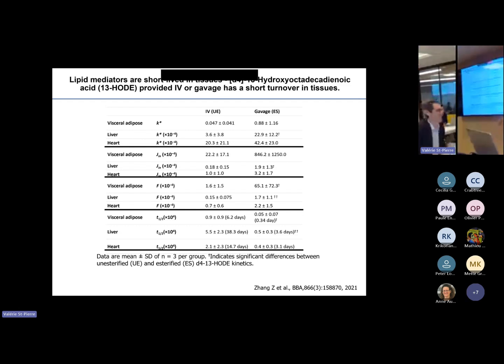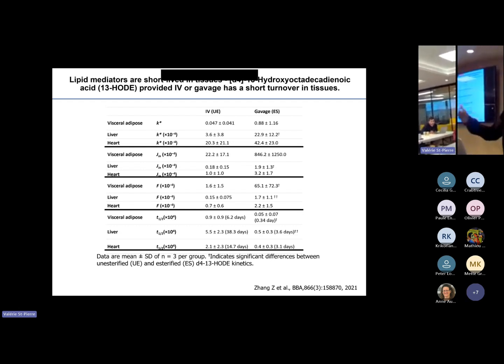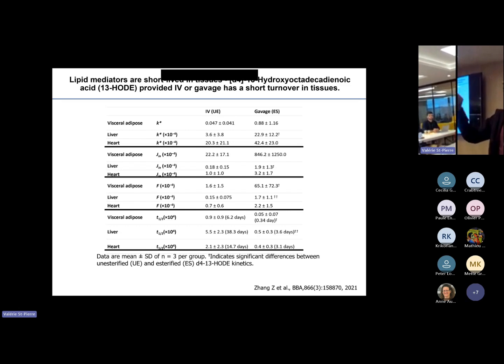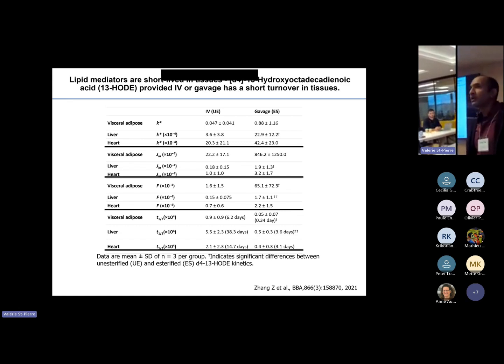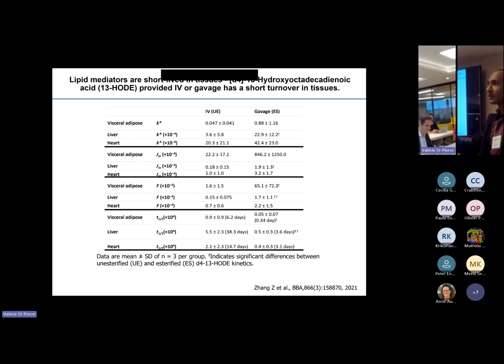Basically, what this tells you is that they're rapidly metabolized. You're looking at a half-life in adipose tissue of less than a day. I was actually quite surprised that adipose is so metabolically active compared to liver and heart. But it is. So these things are coming in and out of adipose, probably to maintain plasma levels. The plasma half-life is 1 minute in the rat. Same thing in the human. So these things are very low in concentration, but we can measure them. I can give a lecture on detectability and how you quantify it. The reason is they get into tissues. They also get esterified, that's some of our recent work, and they get turned over quite rapidly. So they're really fluxing all over the place.